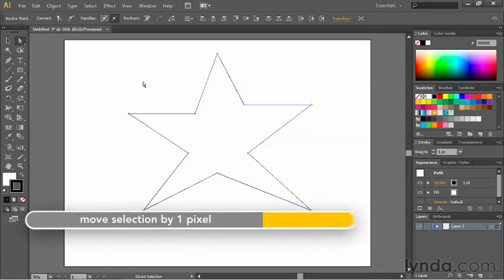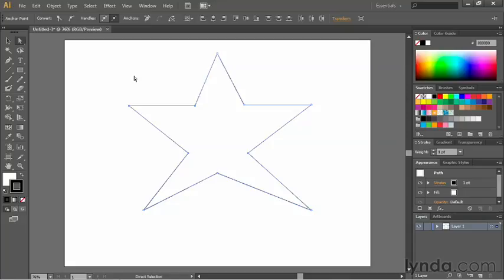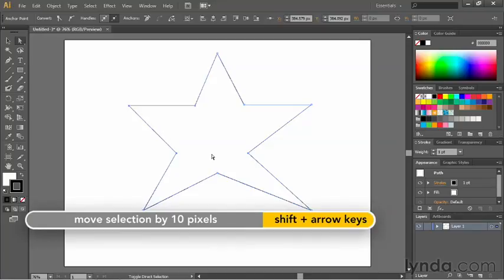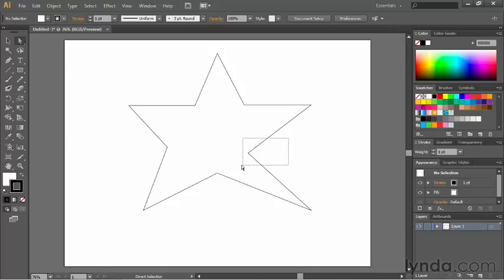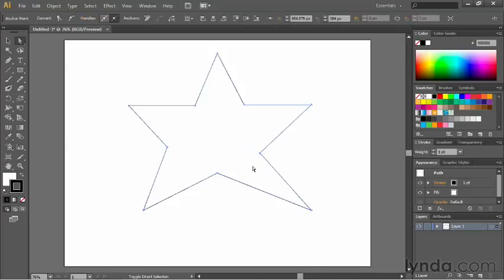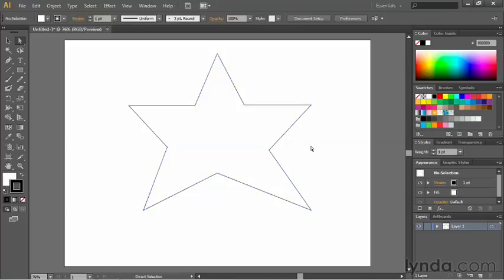I'm then going to use my arrow keys to just tap them up. Once it gets equal with that point, I can stop. Then I'll click away, and I'll come down here and make a selection of this anchor point. If I needed to back this out a little bit to the left, I'll hold down my Shift key and then tap my left arrow. Might also need to move it up a little bit. I'll do the same thing for this side. Select this anchor point. I'll press my arrow keys to make sure that it goes out to the right space, and I'll move it up a little. So my star is looking better, but it's still not perfect. But you see how you can go in and select those individual anchor points to make even the crudest of artwork look a little bit better.